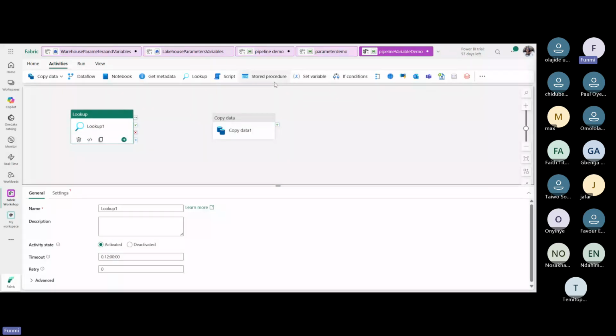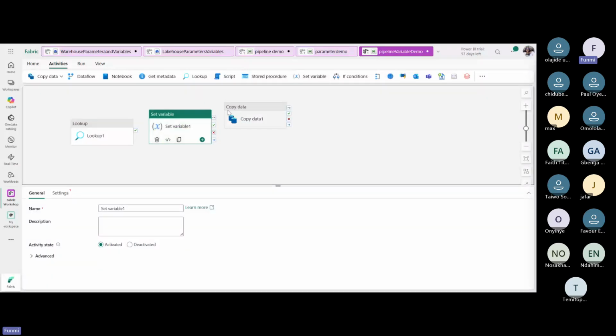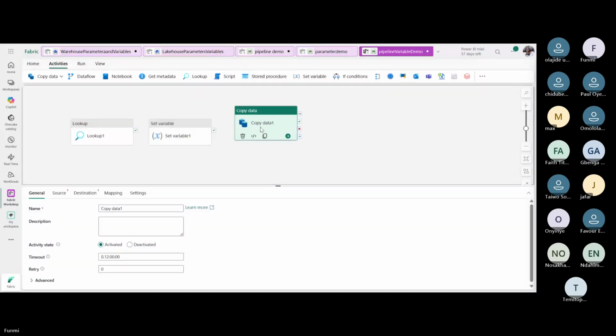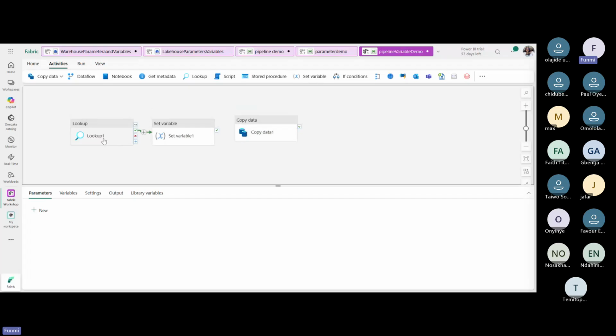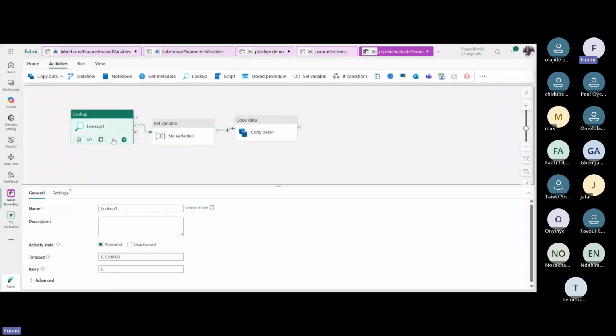If you remember the PowerPoint I showed, first is the lookup, then the copy data to move the data. I'm going to join these together, basically telling Fabric that when this runs, then this should run. So the first thing is to set our lookup.